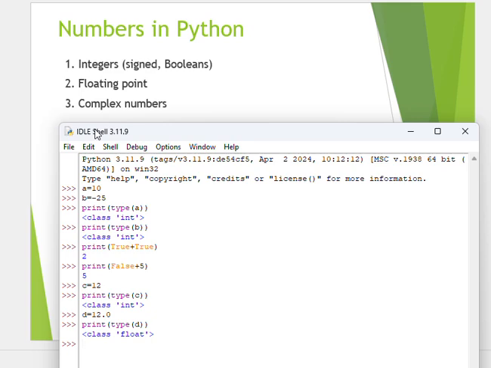Regarding floating point, a previous video is already uploaded where we covered floating point in depth. Now, floating point has some advantages. They can represent values between the integers, because from 1 to 2, for example, there can be thousands of values, 1 point something.